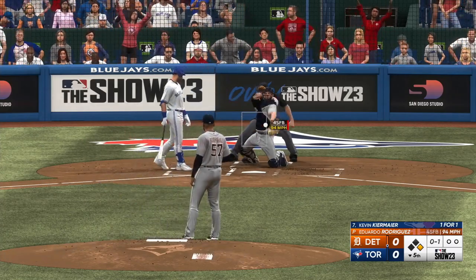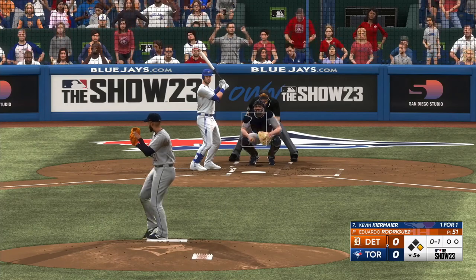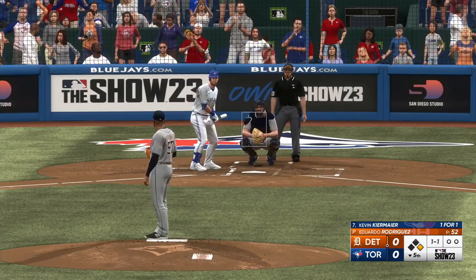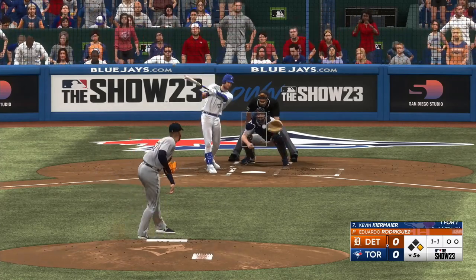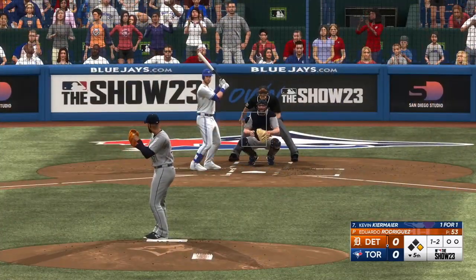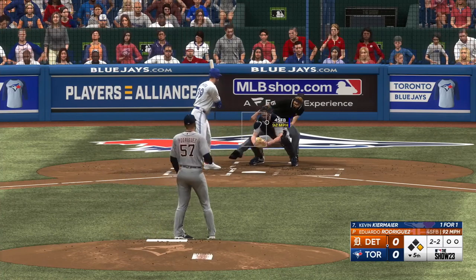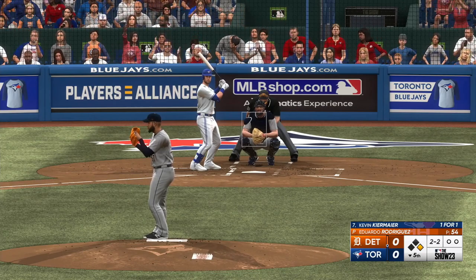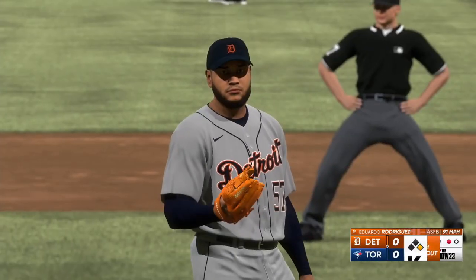Kiermaier in the box now, takes strike one. Next one misses, and now it's even 1-1. Left-hand hitter waits. And a count 1-2. Just misses with that one. It's a good take. Got him swinging for the strikeout. Couldn't hit the fastball at the knees.